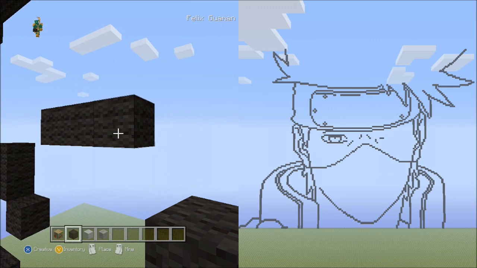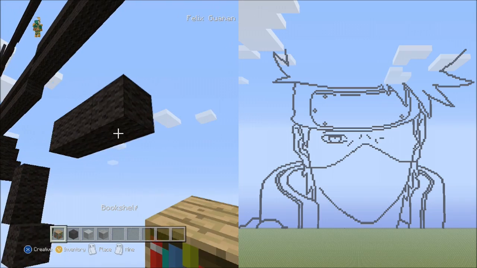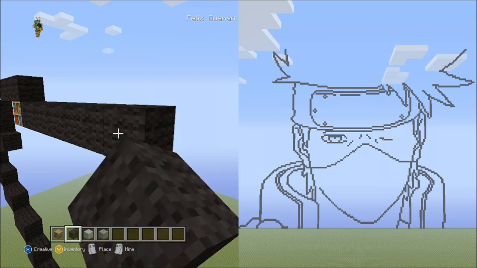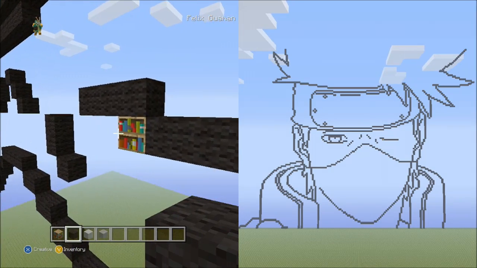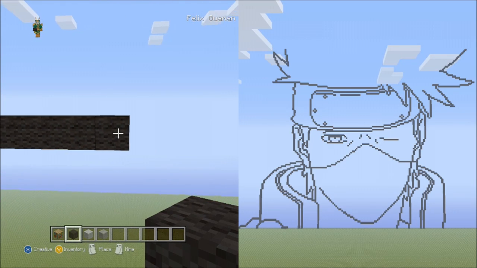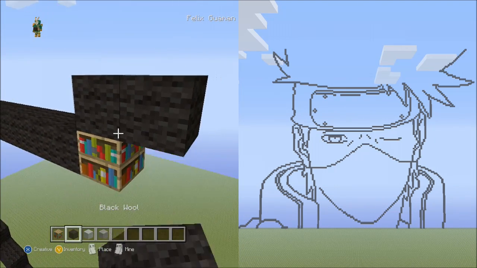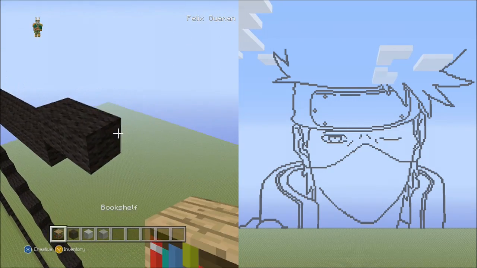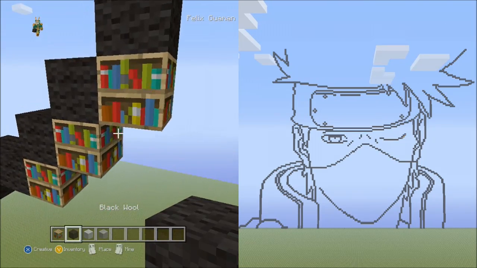And then underneath this block, we'll place 10 blocks going across on the lower level to the right. So 1, 2, 3, 4, 5, 6, 7, 8, 9, 10. So it looks like this. Delete that. Now on the right side, we'll place 2 blocks going across on the upper level. So that's 1, 2. Now we'll place 3 blocks going diagonal up to the right. 1, 2, 3. Go ahead and delete those.